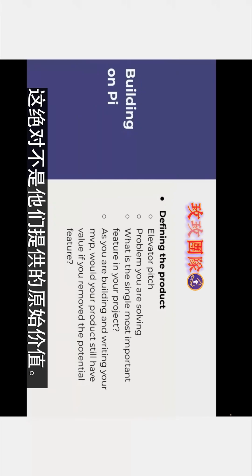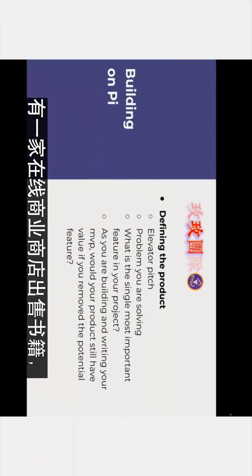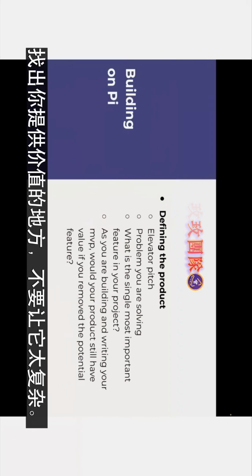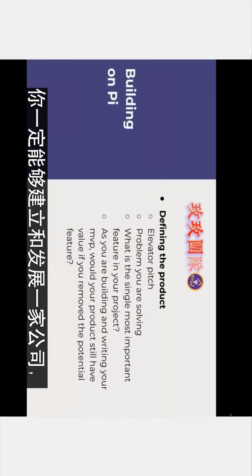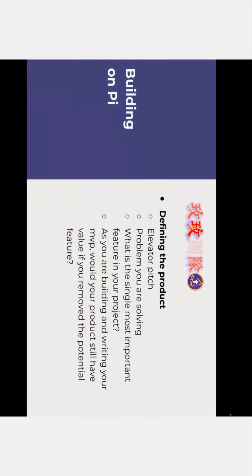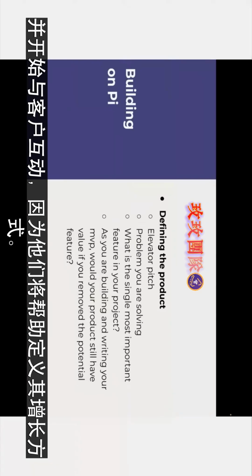They were an online commerce store that sold books. So connect to the customer, find out where you're supplying that value, and don't make it too complex. You'll definitely be able to build and grow the company, but first get it out there and start interacting with customers, because they're going to help define how it grows.